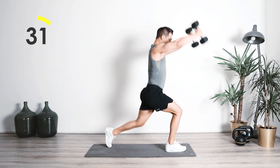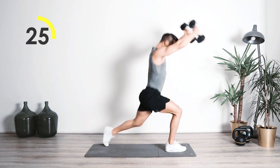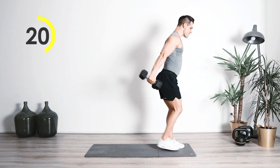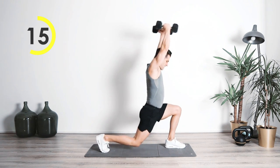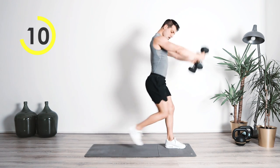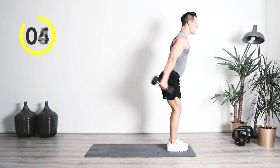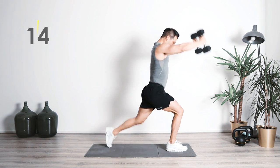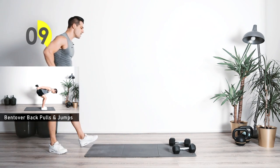To the front. Giant step to the front. Watch out for your front knee. Keep it in one straight line with your toes. Last 9. Last 7. 5, 3, 1, yes, perfect, really good. Weights on the ground. Shake your arms just a little.